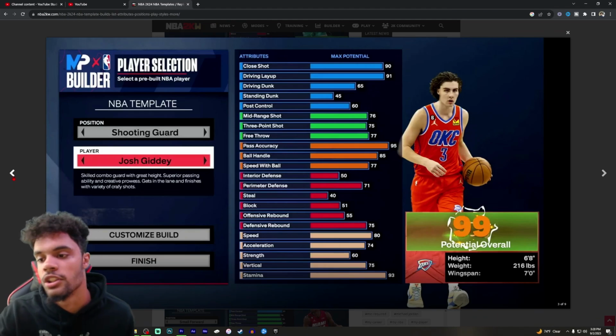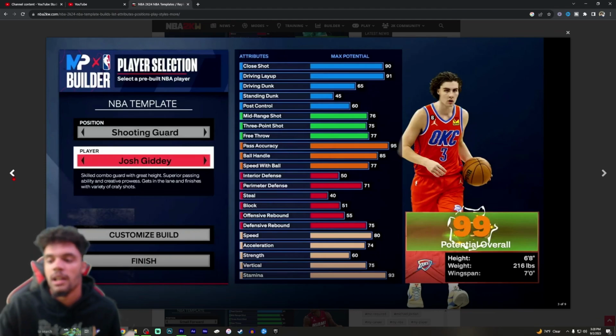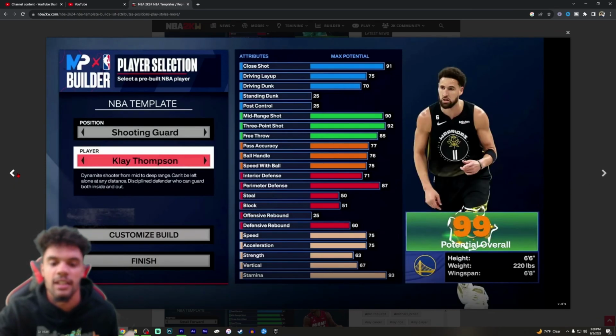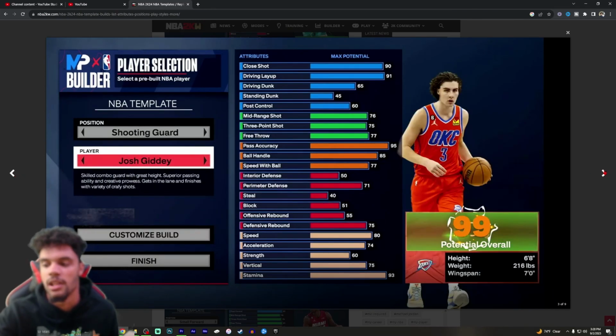But I put Jaylen Brown because I feel like Jaylen Brown would be easier to use. But wow, this build right here will require more thinking and skill to use. All right, so those are my top 3 builds. It's Klay Thompson, Marcus Smart, and Jaylen Brown, with Josh Giddey being the honorable mention.